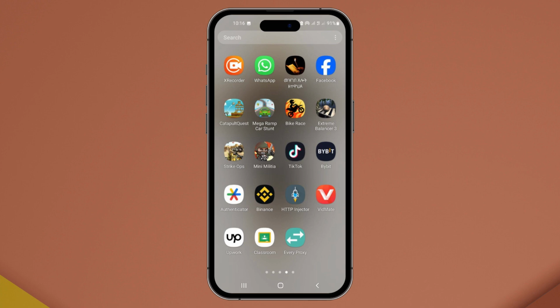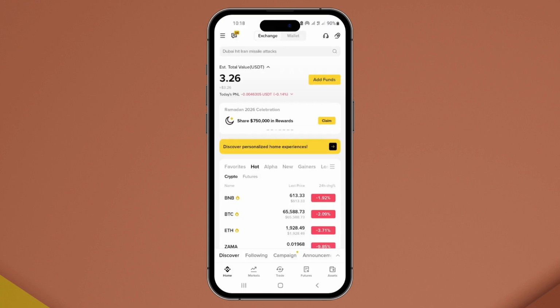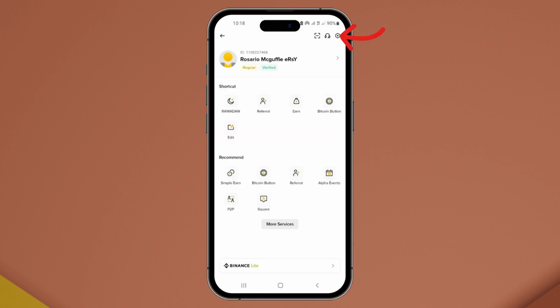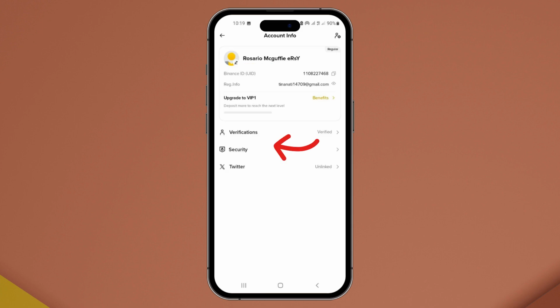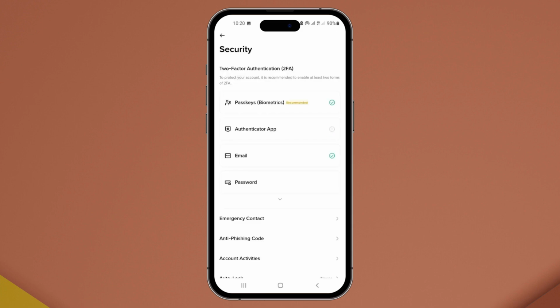First, grab your old phone and open the Binance app. Once inside, navigate to the Security section. It's crucial that you find the right option that allows you to manage your Authenticator settings precisely. This is where it all begins.